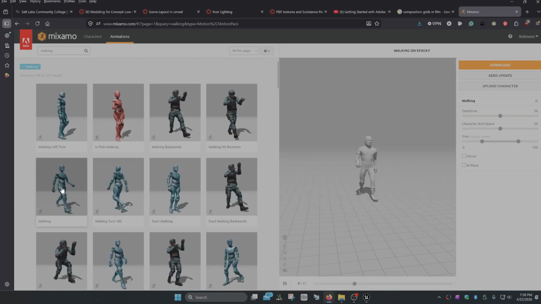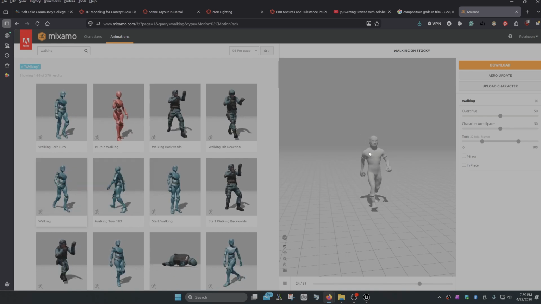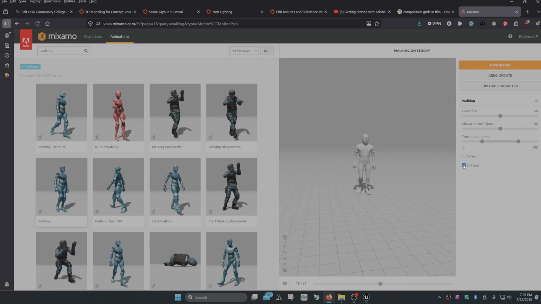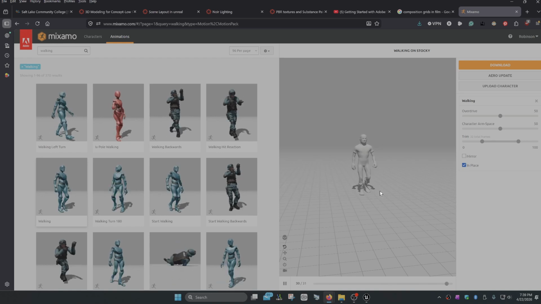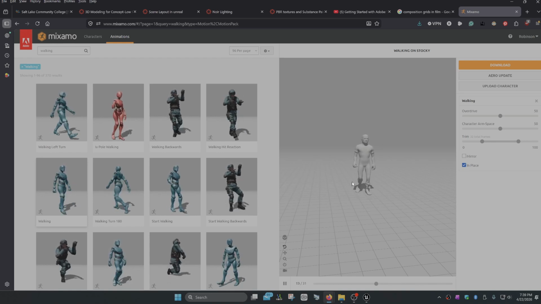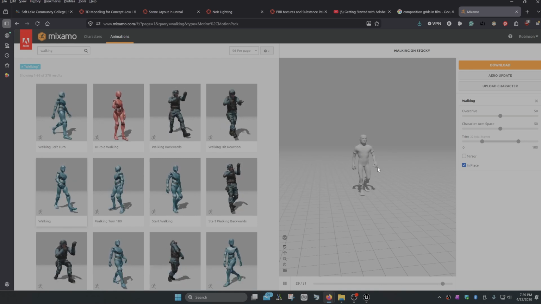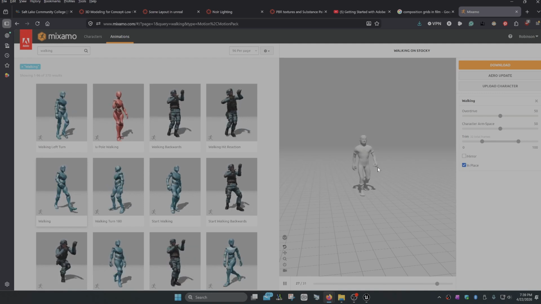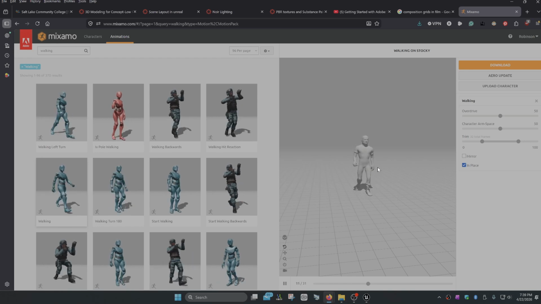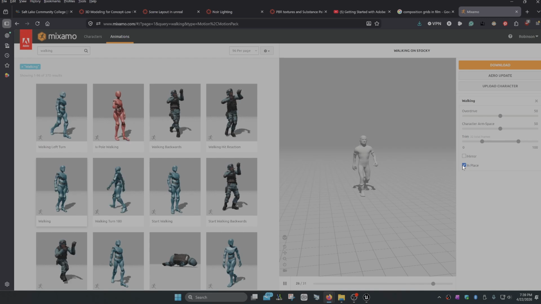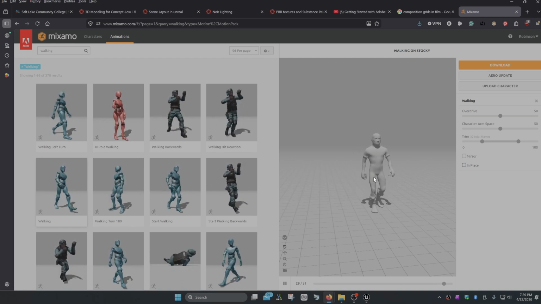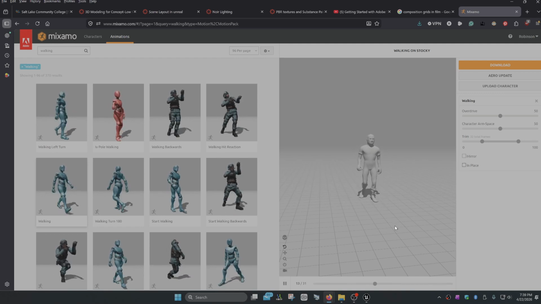So let's actually do one of these ones instead. So in this one, it is moving in space. So you could click in place, and it would be walking like this. And usually you use this for animation for games, because you don't want the character to move out of its collision capsule, so it doesn't go through walls. So this is mostly for video games, but for our purposes now here for this animation clip, we probably do want it with root motion, which is called that when it moves in space.